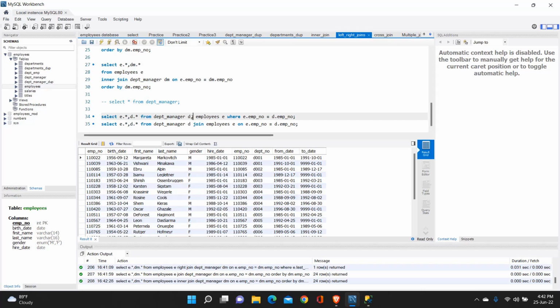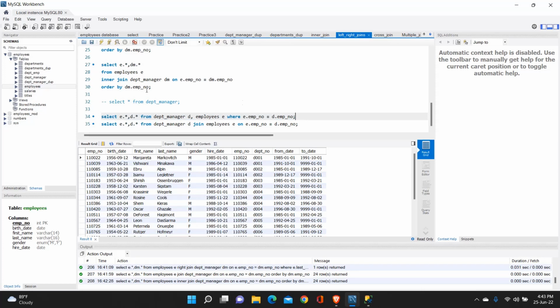We just specified a comma in between. So what it will do, it will take this and this and perform the inner join on it. And where we are not giving ON, we are specifying WHERE E.employee_number is equal to D.employee_number. So this is the old syntax, we don't use this syntax anymore.